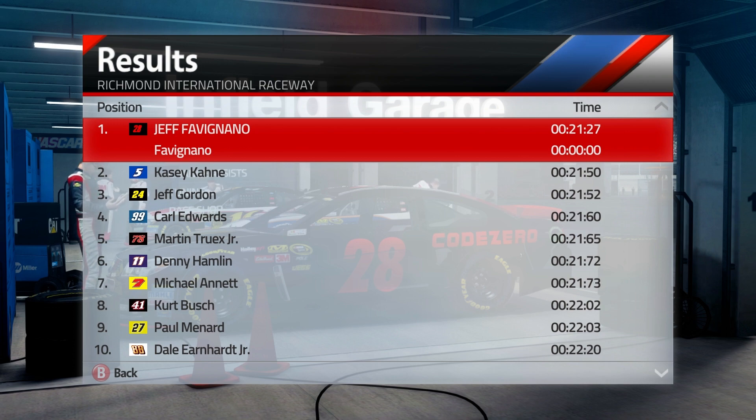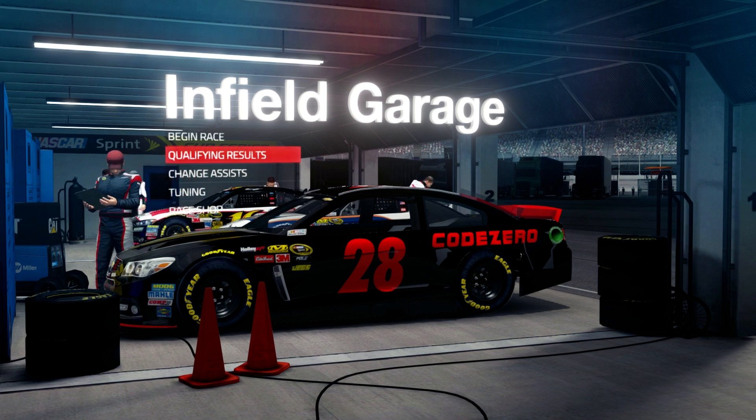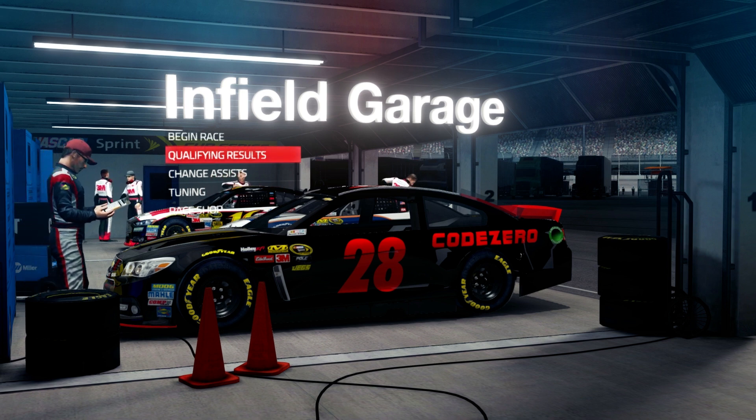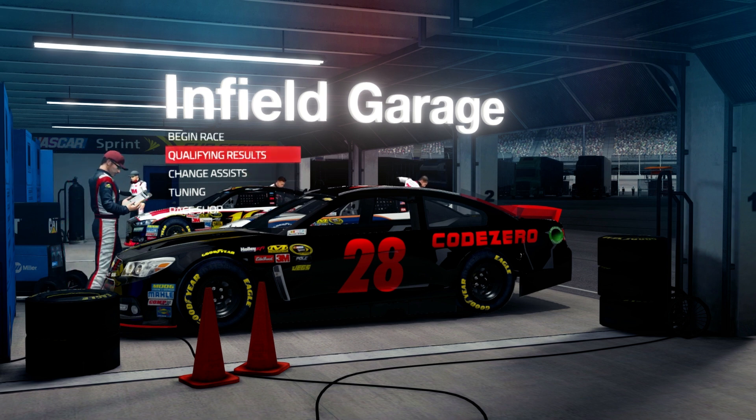I'm using a G27 wheel, so if you're using a wheel, you're going to be running about a second slower than people who run with a controller. That's the reason why I go 70 and not 80% — it's a full second, it's kind of just insanely different. But anywho, we qualified well. The car was set up by Aaron Korkiner — thank you so much for this package, it's been really, really, really fast and good.